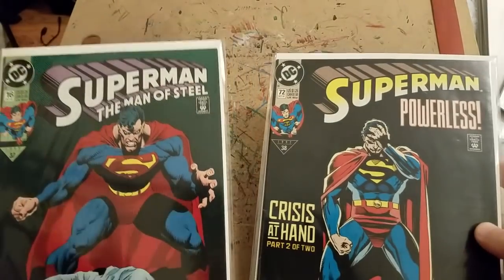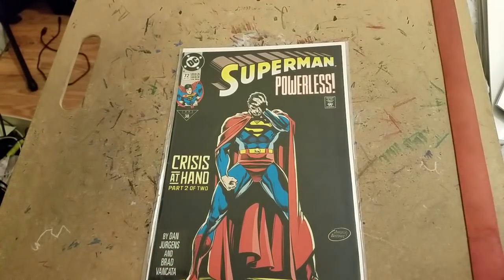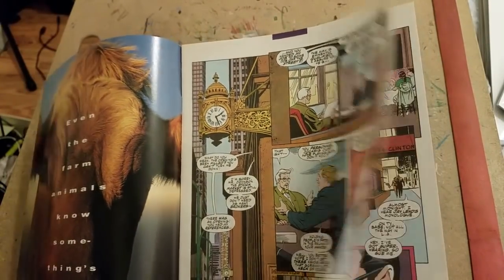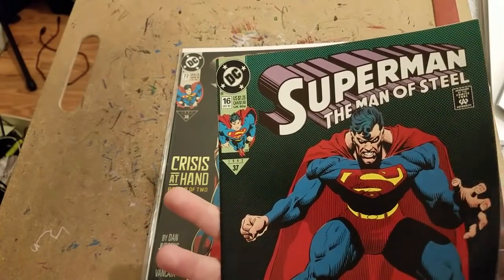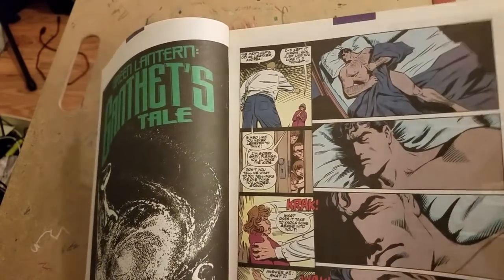And then I found these, which is a Superman story about spousal abuse and what Clark does when he finds out about it. And I don't ever remember coming across this. And it was an early one too, I guess. This was right when my brother was collecting. This was a little bit before Doomsday and all that. Yeah, you see it right here.